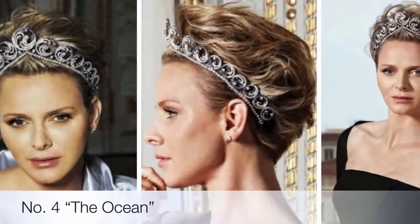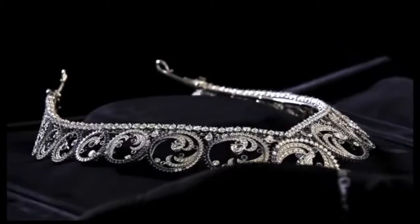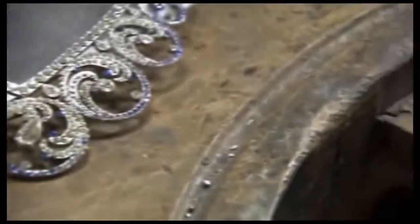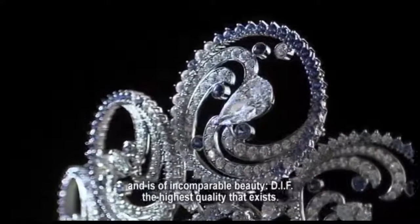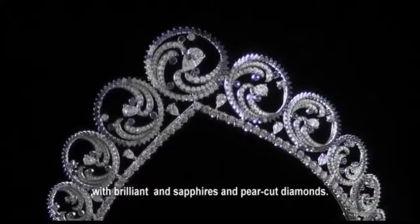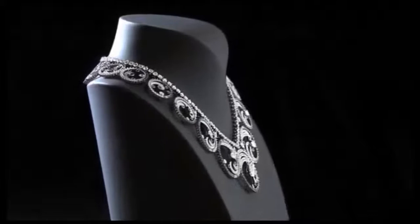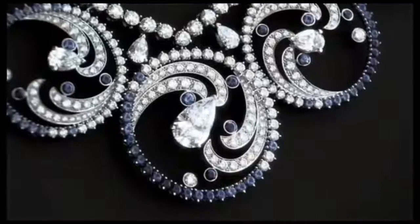Fourth on the list is the Ocean Tiara. The Ocean Tiara was a wedding gift from Prince Albert II of Monaco to his bride Charlene Wittstock for their 2011 nuptials, made by Van Cleef and Arpels, an official supplier to the Principality. A necklace that can be worn as a tiara, it was designed especially for Charlene — in honor of her background as a swimmer from the coasts of South Africa to Monaco. The necklace is composed of circular elements evoking the water and foam of the ocean, through more than 1,200 gemstones and more than 70 carats total. Princess Charlene first wore it as a necklace to the Red Cross ball in 2011, just after her wedding.